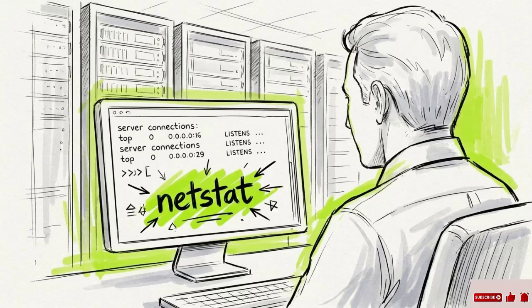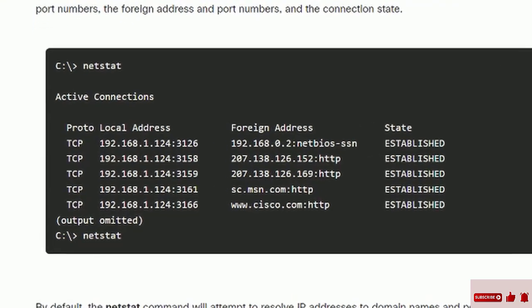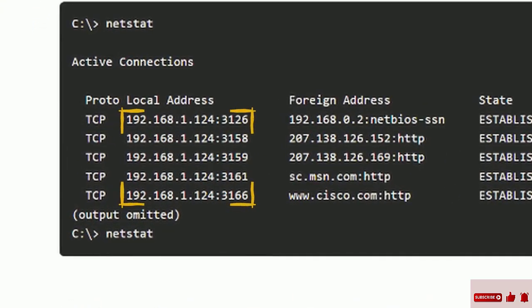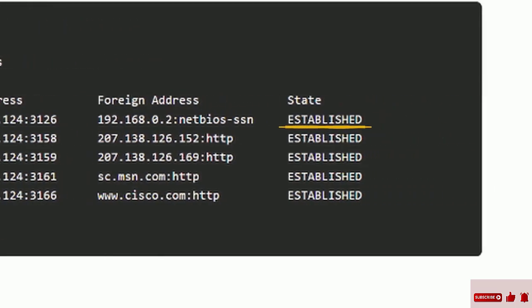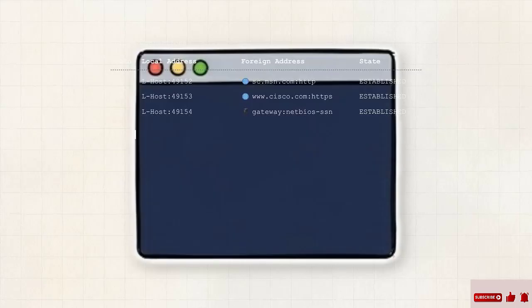This netstat output maps the protocol, local and foreign addresses, and state for every active connection. The local address concatenates the host IP with dynamic local ports to form active sockets. The established state confirms a two-way socket pair is actively flowing. By default, netstat attempts to resolve IPs into readable domain names. Appending the command with the -n flag strips this translation away, forcing the system to display unspoofable, raw numerical IP and port data for precise diagnostics.